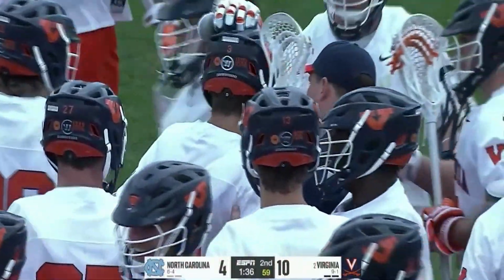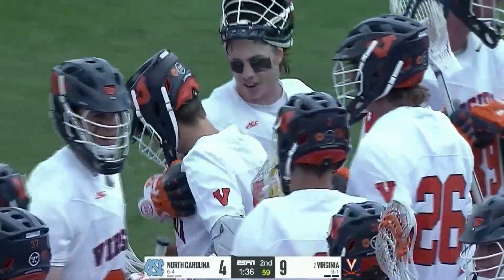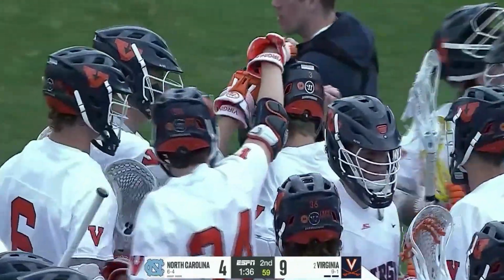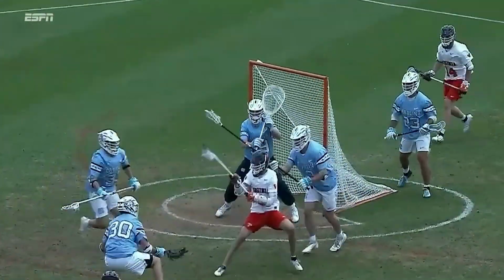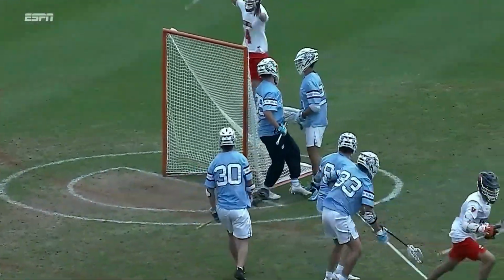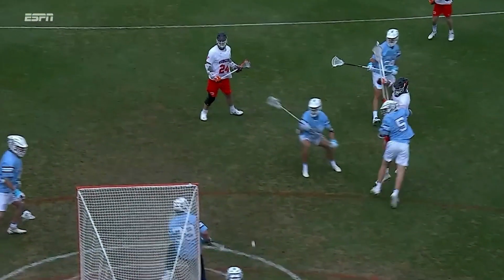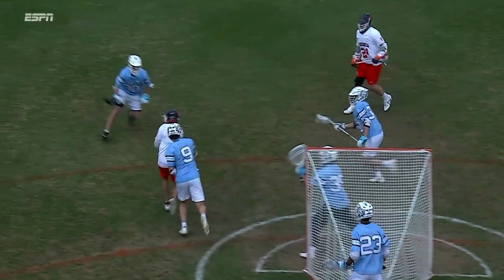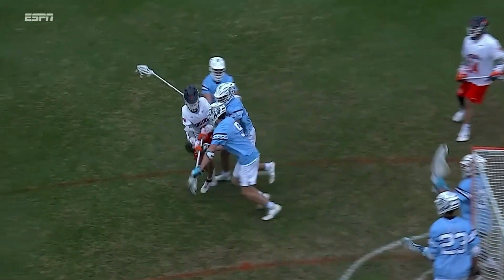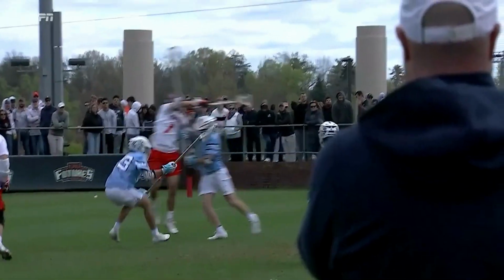Lars Tiffany, you owe Truitt. He owes him one. Little mistake. Oh, poor Truitt, because this was a phenomenal handle. Shelley gets some pressure. Slow shot from Schellenberger. The rebound from Truitt. Yeah, Toman gets in the body of Shelley. That's great defense by Toman, the freshman. Catches, turns. There's the timeout. That's through a triple team.